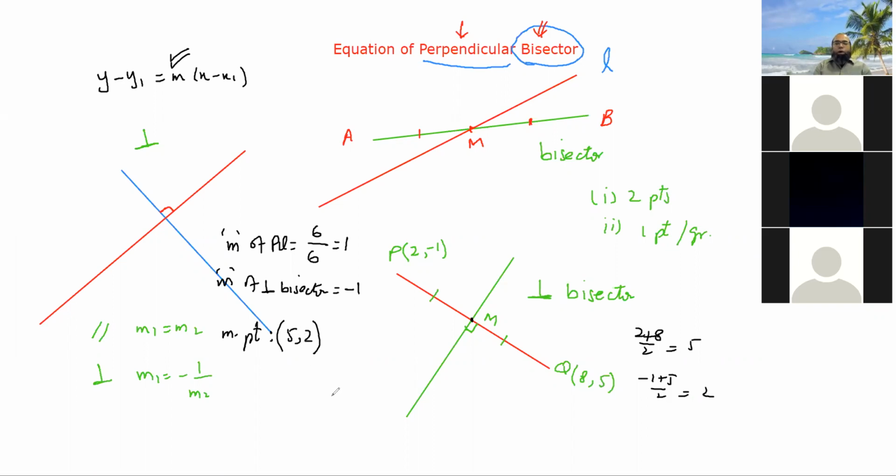So we have got the point. So now the equation of this perpendicular bisector is going to be y minus 2 equals minus 1 into x minus 5. You can leave it up to this, and if you want to simplify this, this is going to be x plus y equals 9, I think. Sorry, 7. x plus y is equal to 7. So that is how you write down the equation of the perpendicular bisector.